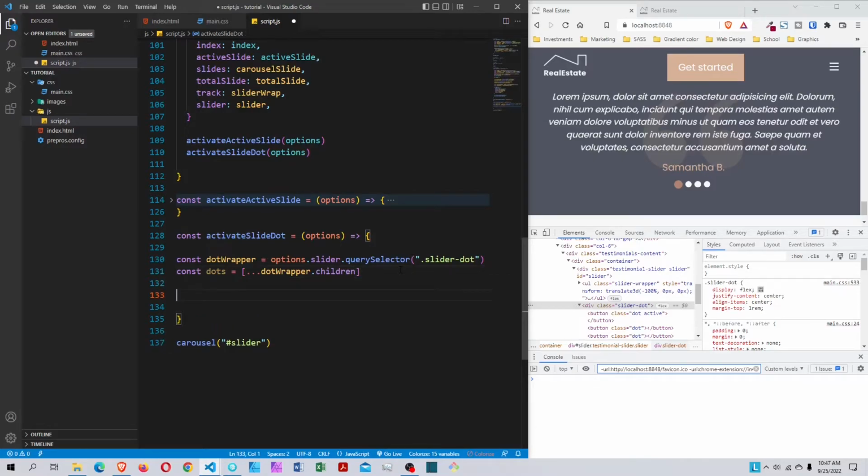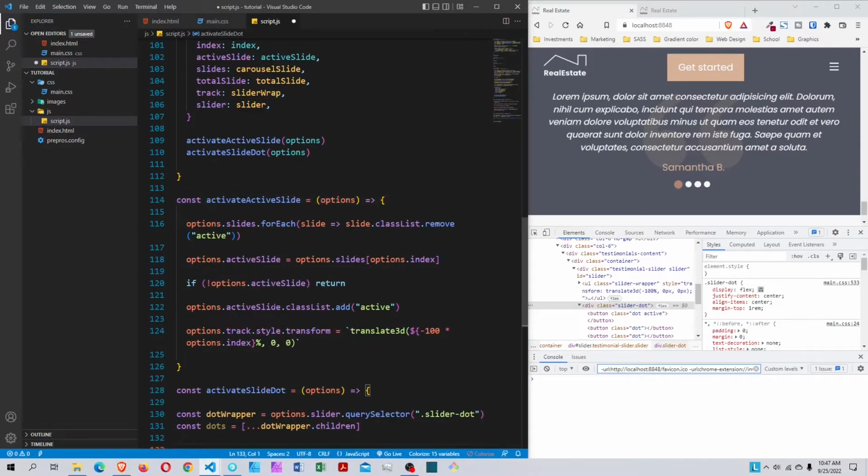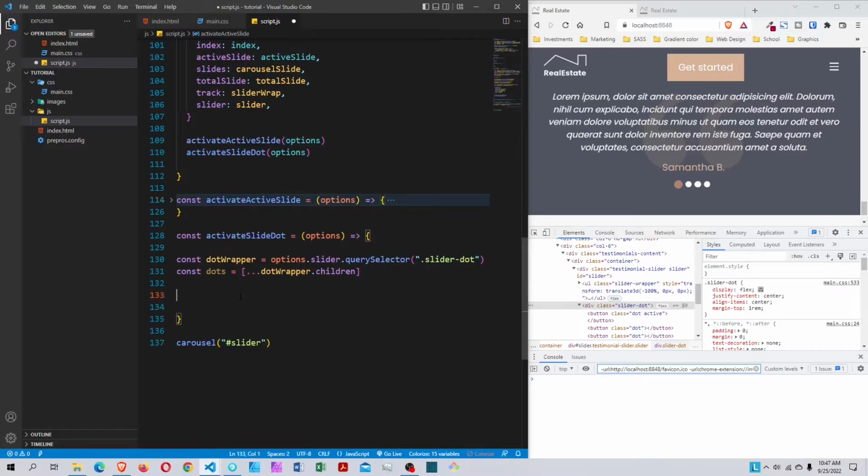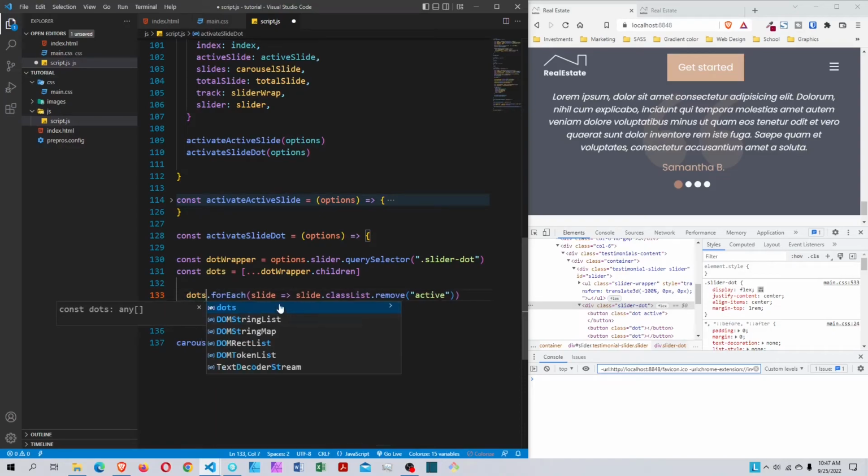And same thing we did right here to remove the active class, I'm going to copy this one and do the same thing for the dots. Remove them. I just want to change this one to dots, and this one will be dots.